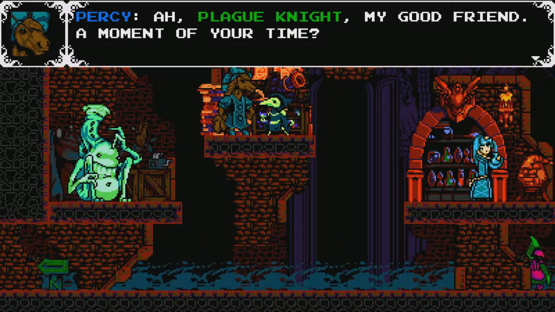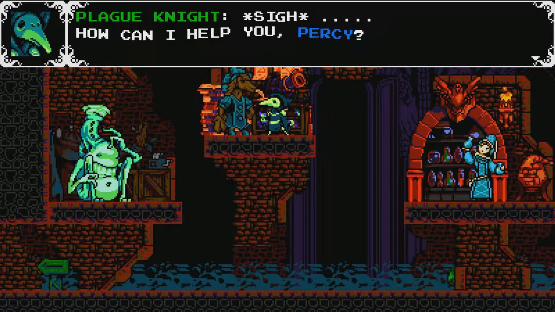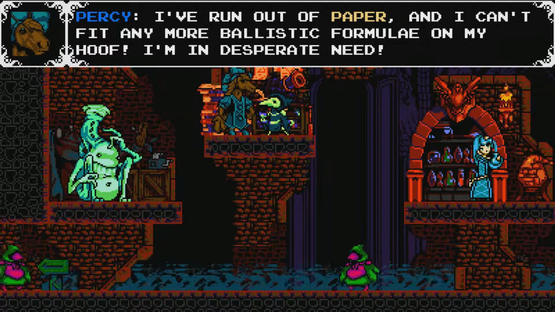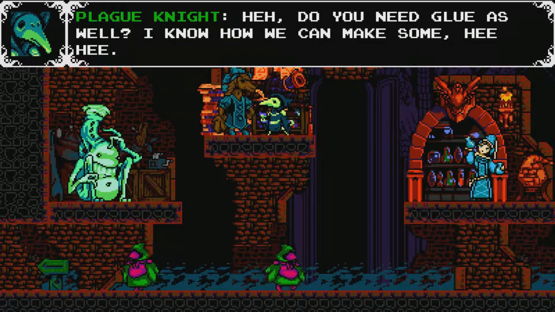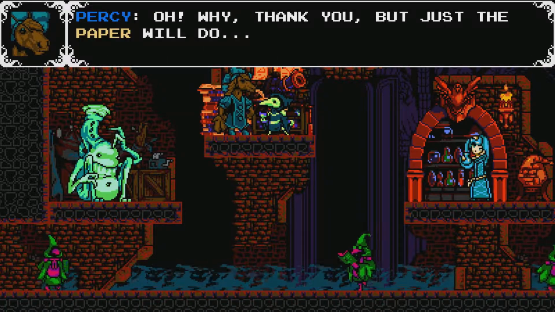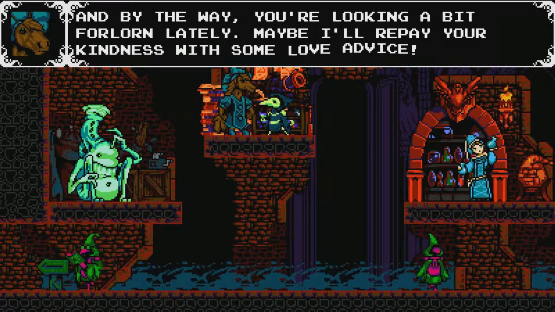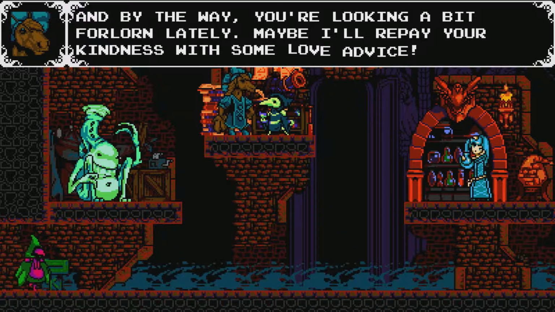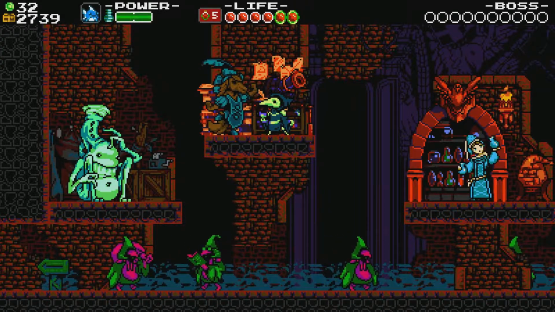Plague Knight, my good friend. A moment of your time. How can I help you, Percy? I've run out of paper, and I can't fit any more ballistic formulae on my hoof. I'm in desperate need. Do you need glue as well? I know how you can make some. Oh, why, thank you, but just the paper will do. And by the way, you're looking a bit forlorn lately. Maybe I'll repay your kindness with some love advice.